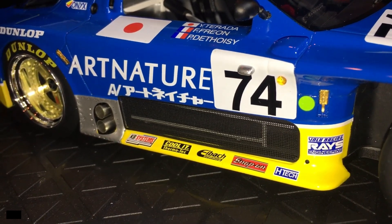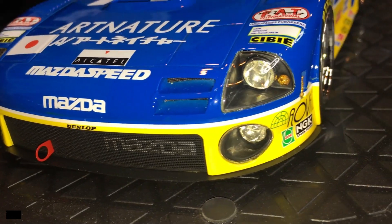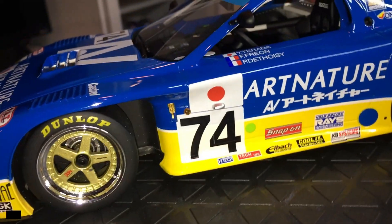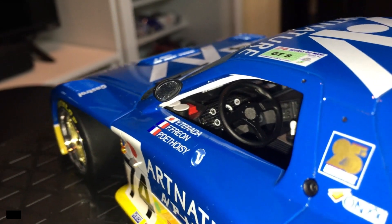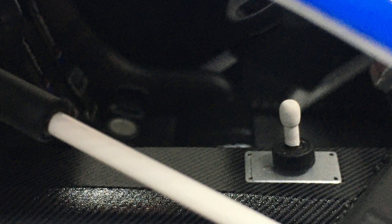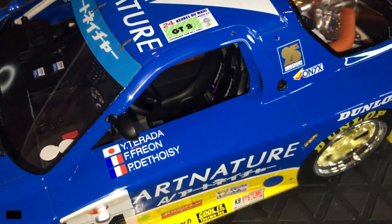Another look at that side exhaust, which is a true full metal photo-etched piece — it's beautiful. The Mazda hidden behind the front air dam is again covered in that mesh piece. Moving to the interior: it's a very well detailed interior. You have your full gauge cluster, all of your fluids very well detailed, and the shifter. The seat has a full six-point harness seat belt with photo-etched buckles and is of a Seatcraft brand.